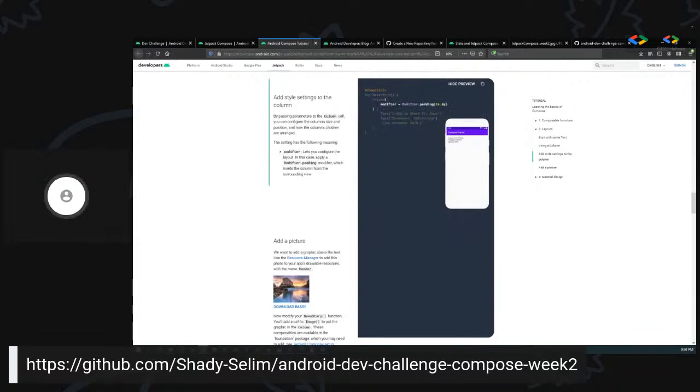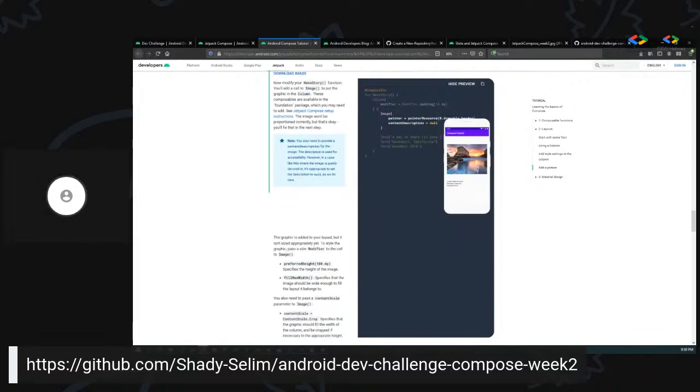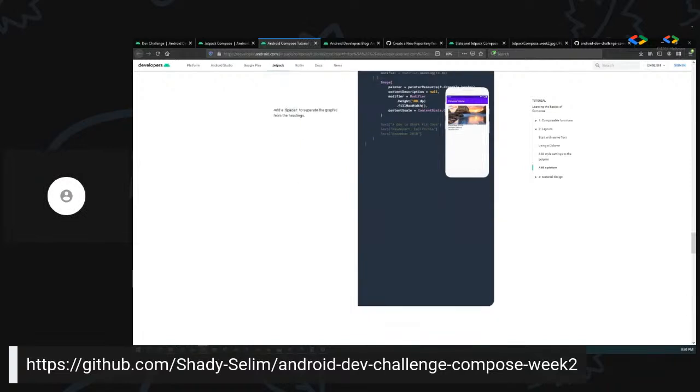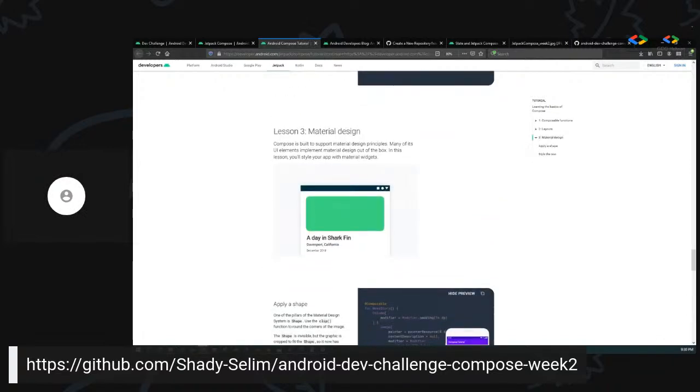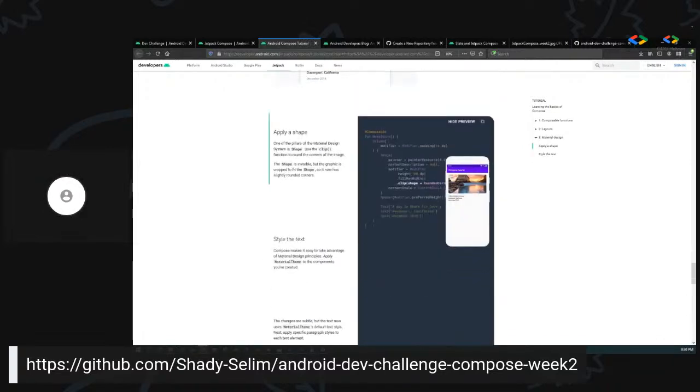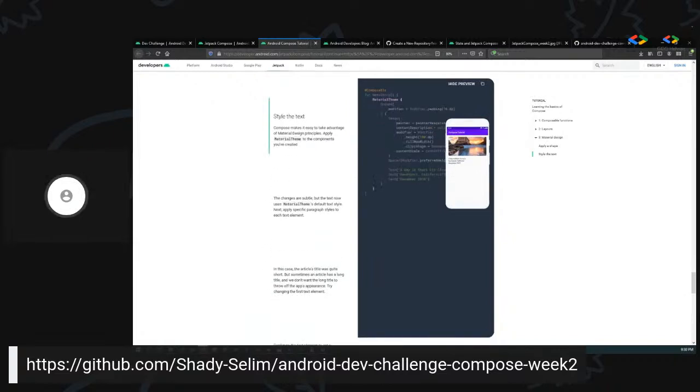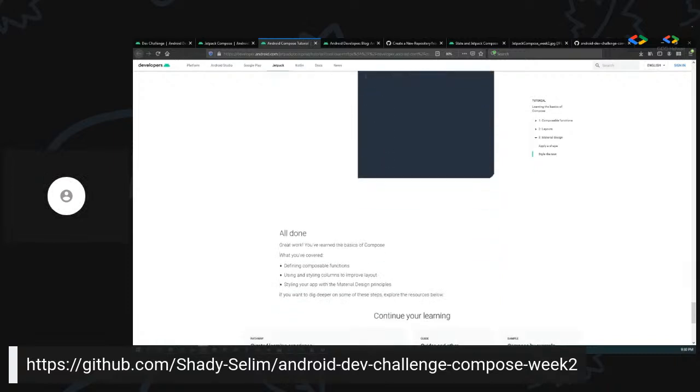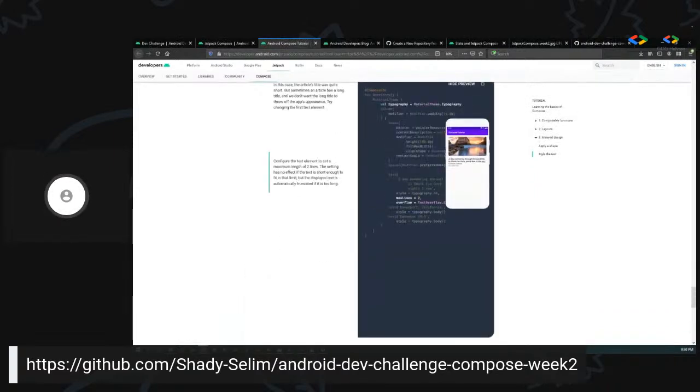Then it makes the layout more complex by using an image and some text, and using Material Design by giving the image shaped corners, and also the typography to change the color, the size of the text and the text style.